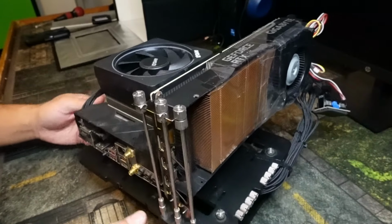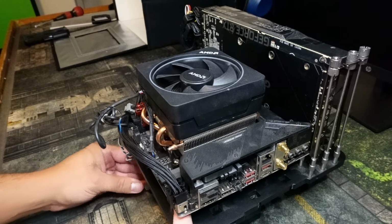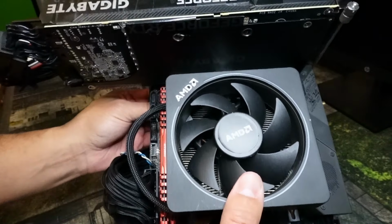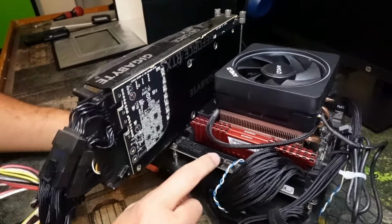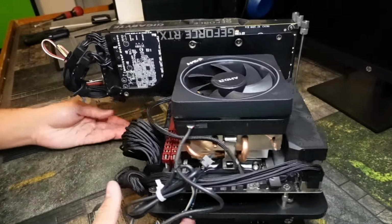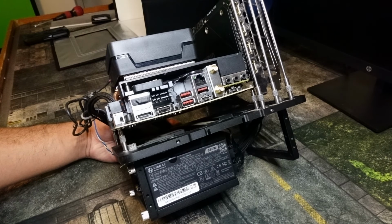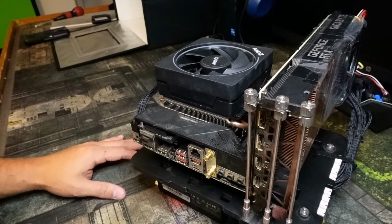So let's talk about the rest of the build. This is a 5600X on an ITX motherboard that I've had forever. I think I got this thing for a really good deal. A Wraith Stealth, I think these things are called. It lights up, it's neat, and it was also free. Some old RAM. I think this is like 2400, 16 gigs, which gets the job done. This Open Benchable, which I've had forever, I think I paid like $30 for it. So a lot of this PC I basically got for insanely good deals.